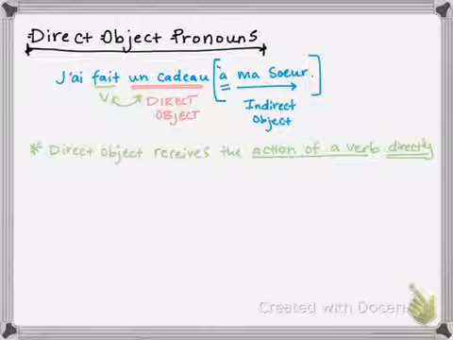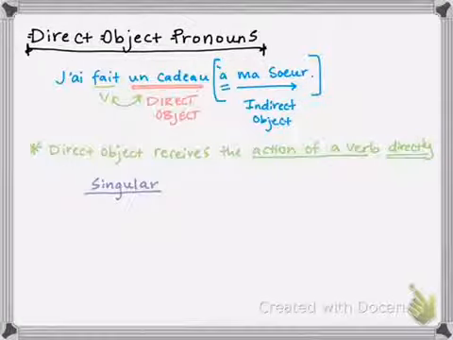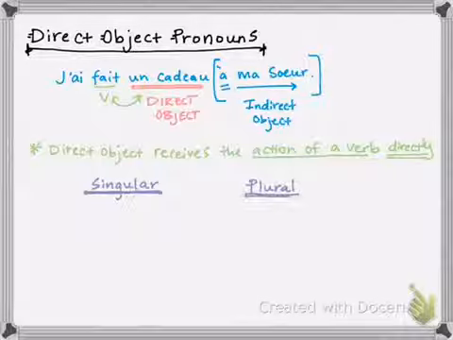All right, so let me give you our direct object pronouns. These are going to follow the same kind of pattern that our indirects did. They are a little different, and most likely what will happen is, as you're learning these, you will mix them up, and that's okay. Eventually, you will know the difference, and you'll know when to use which one.